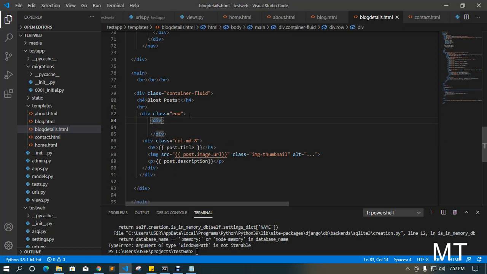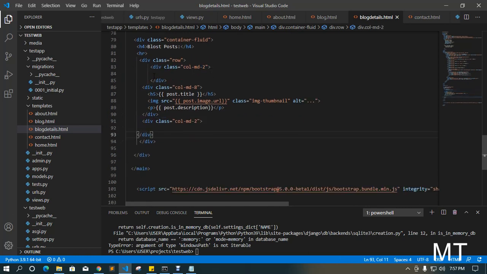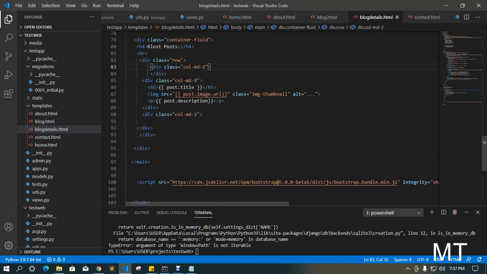Okay, and can say class column medium 2. Okay, and let me copy this and paste after this column.